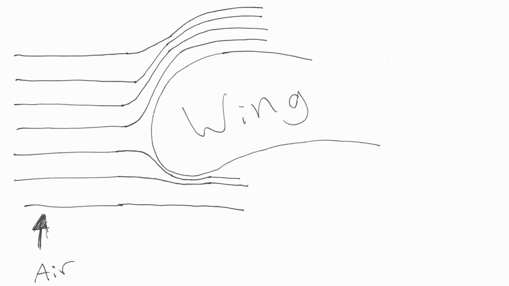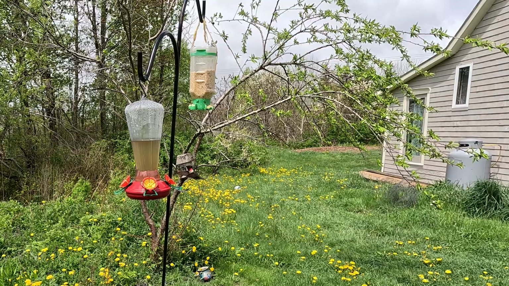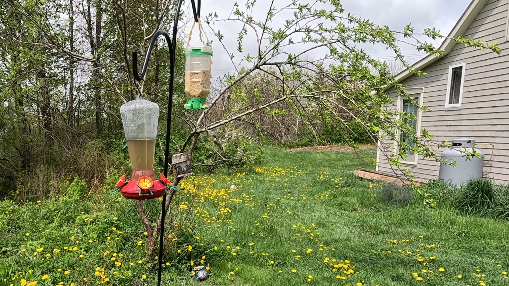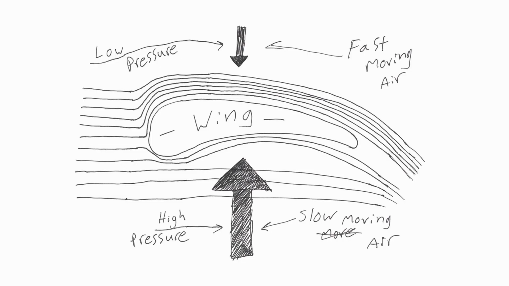Now, because of the Coanda effect, when the air hits the wing, the air flows over the top of the wing faster than underneath. Because of the round surface, the air gets catapulted over it. Now, Bernoulli's principle states that faster moving air creates an area of low pressure. So, the air that's moving faster over the top of the wing creates an area of low pressure, and the air moving under the wing is moving slower and creates an area of high pressure. So that high pressure pushes up and lifts the wing because there's a lower pressure on top. So that's how birds create lift.